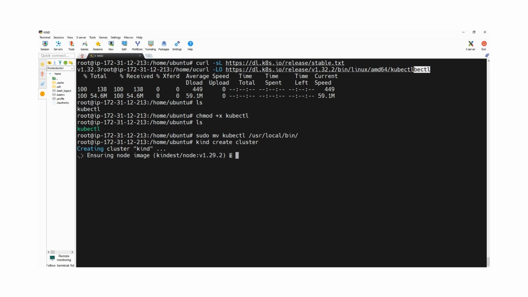This particular command will spin up a Kubernetes cluster using a Docker container as a node machine. Once this is done, you'll be able to see the status.